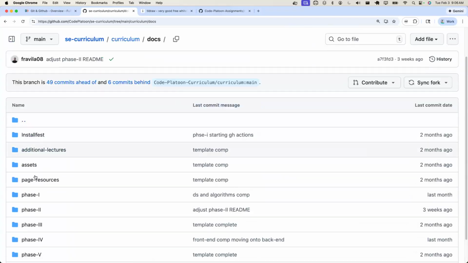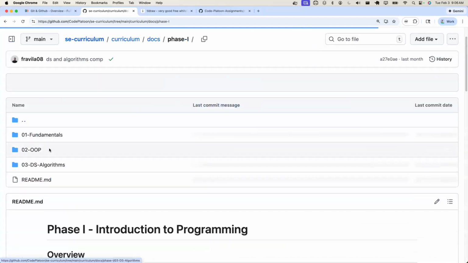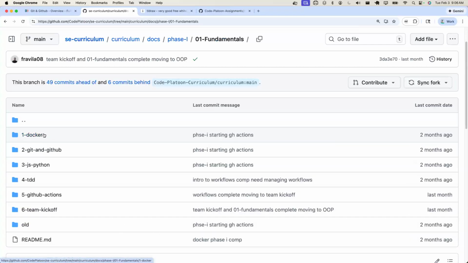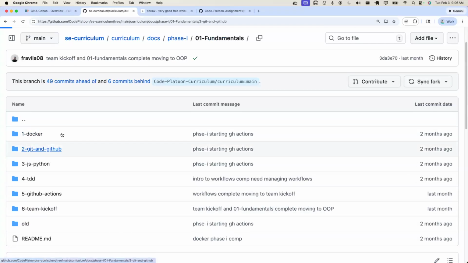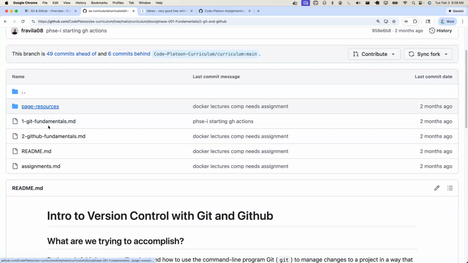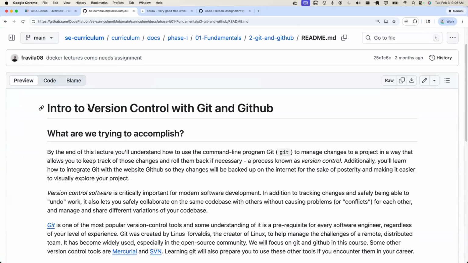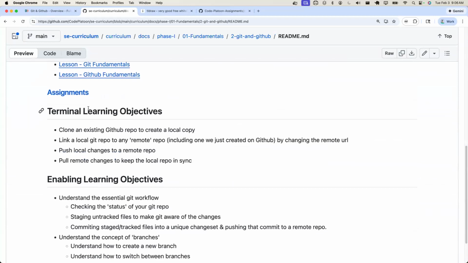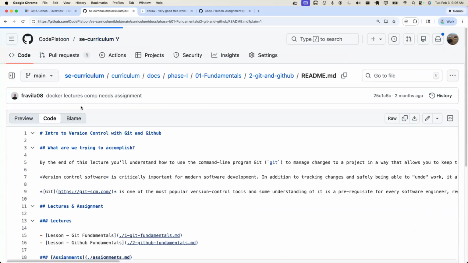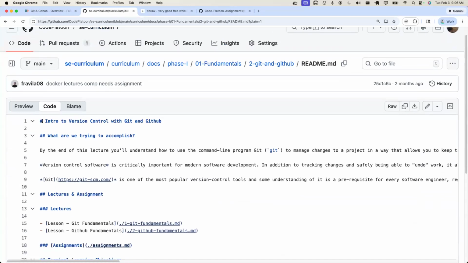I'll be talking more about what this is in a minute, but just to give a preview, we can see we've got folders and files and directories. If we go in here to phase one and the fundamentals directory, here's yesterday's Docker lesson, and here's today's Git lesson, and we have all these files, right? Including this what are we trying to accomplish file, which is actually just a text file in a format called Markdown that you can write in VS Code, and you've seen me writing it, and it's become really standard for programmers to use. And the GitHub website renders it to have a nice preview, but it's just text.